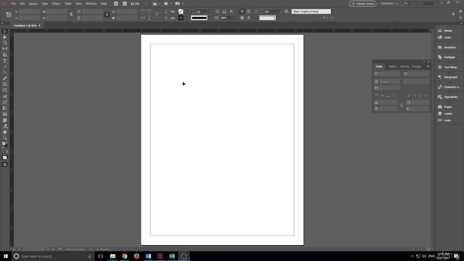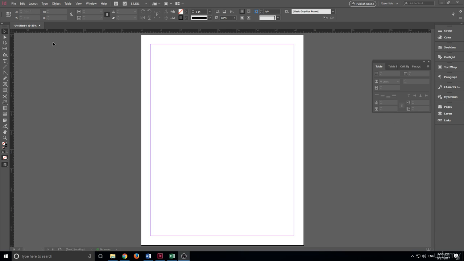I went ahead and went with 0 columns on this because I just want the freedom to go through here. I wasn't thinking of making any sort of column design. And then the first thing I actually want to do is format this document before I even touch any of the tables or the graphs or anything. I want to format it to get it to a sort of look that I'm looking for.